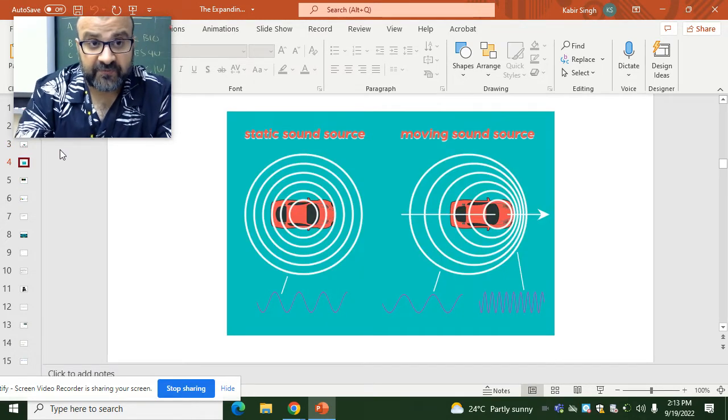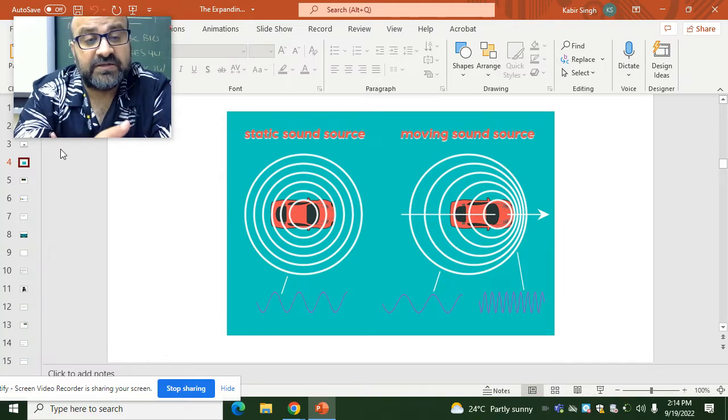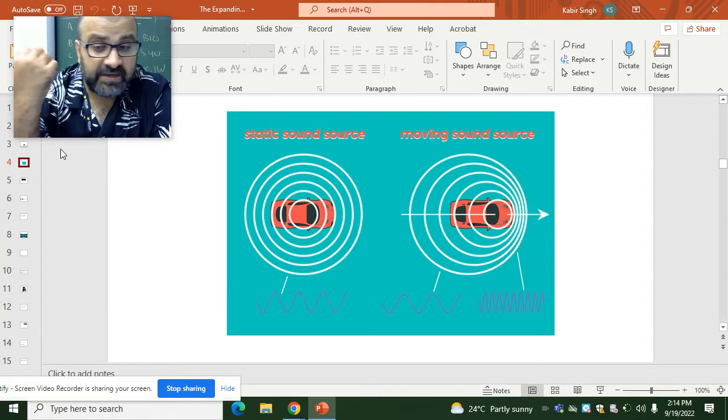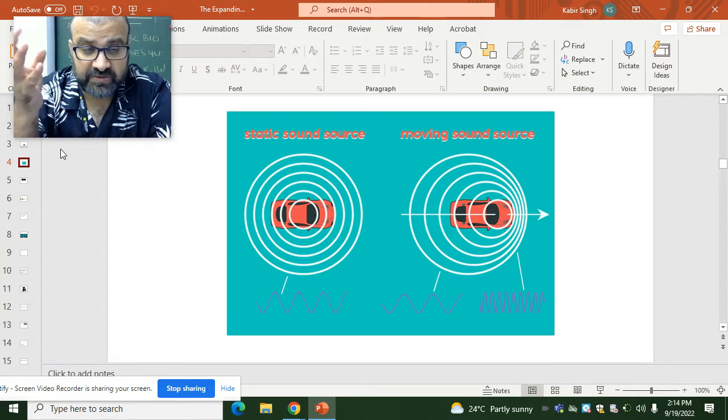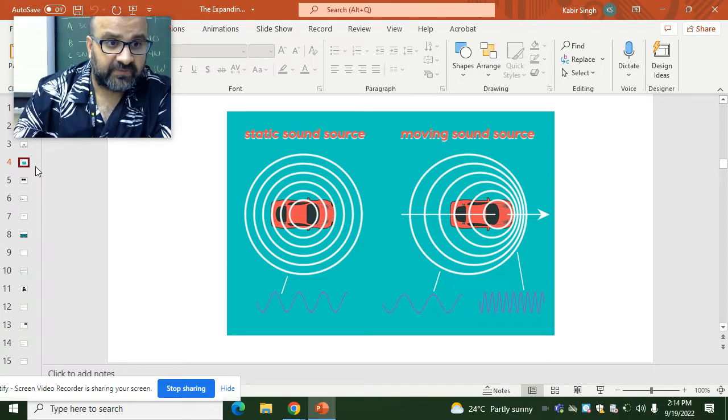So the Doppler effect is key to our understanding. And Hubble, looking out into space, what he saw was that the vast majority of galaxies, the light is all shifted into the red end of the spectrum, indicating that the galaxies are moving away from us, indicating an expanding universe.